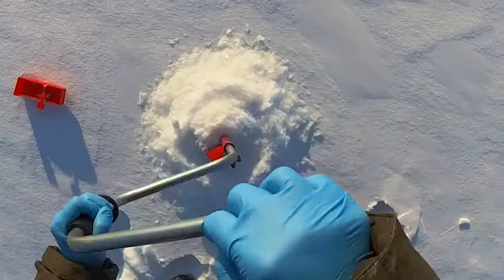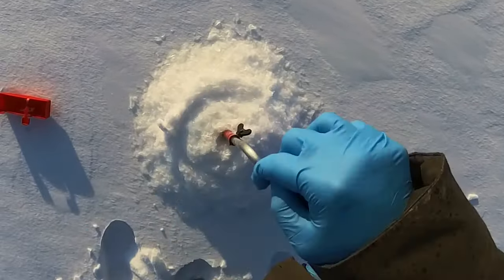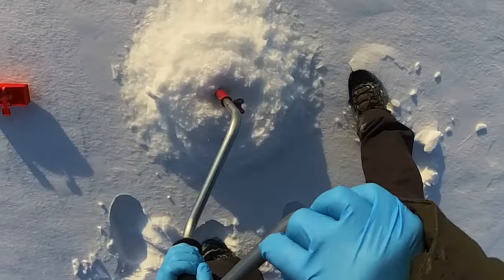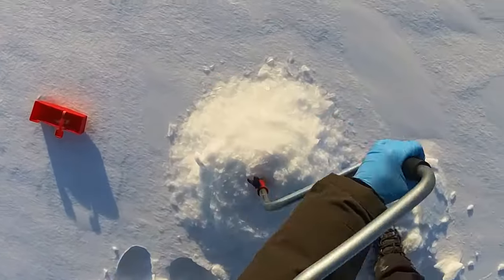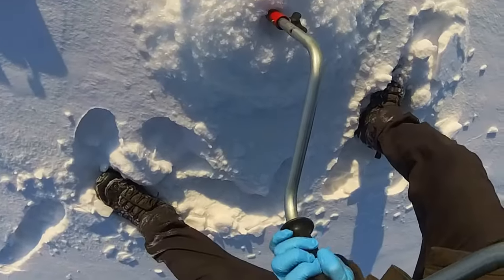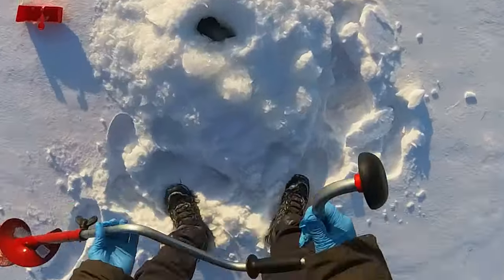So here we're well past mid-January. We just went through a crazy negative 40 degrees Celsius cold spell, so the ice is really thick. I've been drilling a long time, and based on the amount I'm drilling, the ice is beyond 16 inches. Almost there. Bam, we're full.